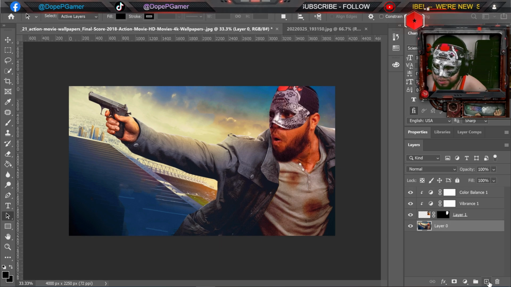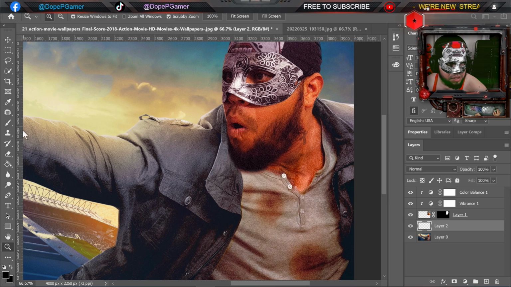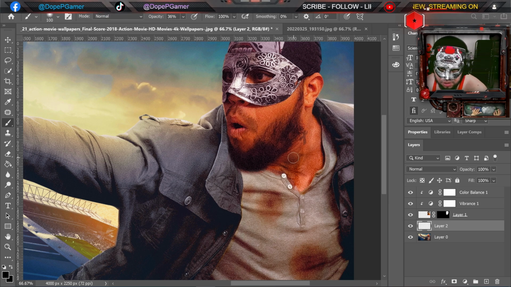So I'll create a new layer underneath that head, like the brush tool. I'll put the opacity for the color black around maybe 36. With a soft brush, make sure you zoom in. And let's try playing with it here.